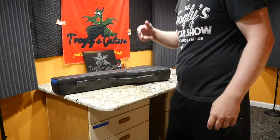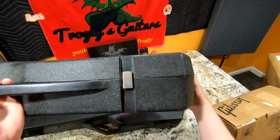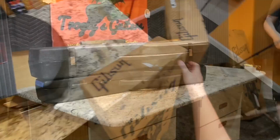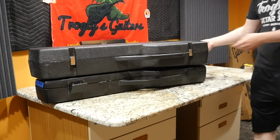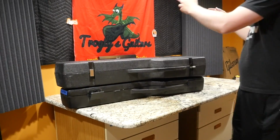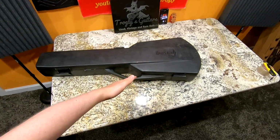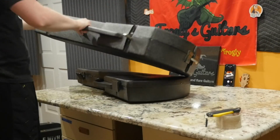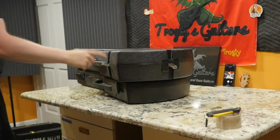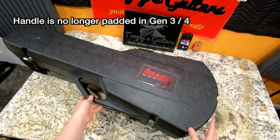But then, Generation 3 came along, and they came out with this. People get confused all the time of the chainsaw case love, as it's for this generation. This is the Gen 3. They're good cases. They're not my favorite. Like, I wouldn't personally buy one of these for my guitar unless it was era correct. I would use the money to get one of these things. But the best thing about this generation is if you hate the plastic latches, they introduced the metal ones. You still have a built-in handle. I mean, these are great cases, don't get me wrong. They're just not as good as that.